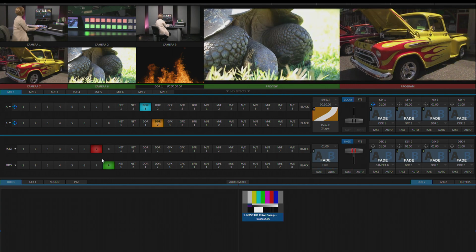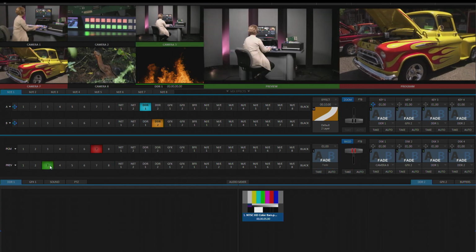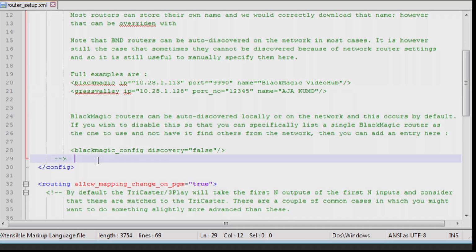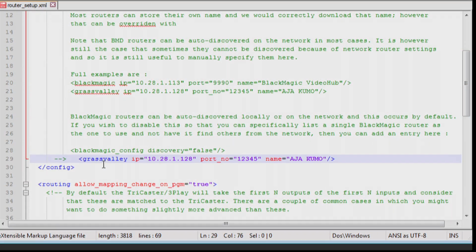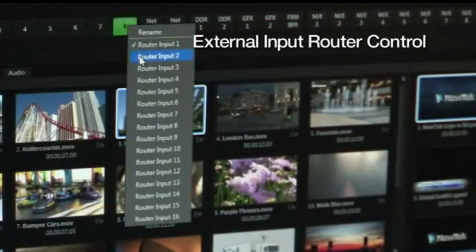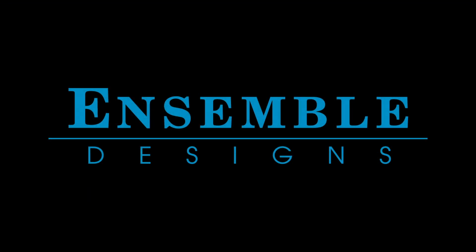And of course you can transition between one of the sources feeding the Tricaster directly and the router. Now the routers talk Grass Valley native protocol, which is what the Tricaster needs in order to communicate and make those routes. When you have a Tricaster that you want to use with a lot of input sources, the best way to do that is with a router from Ensemble Designs.